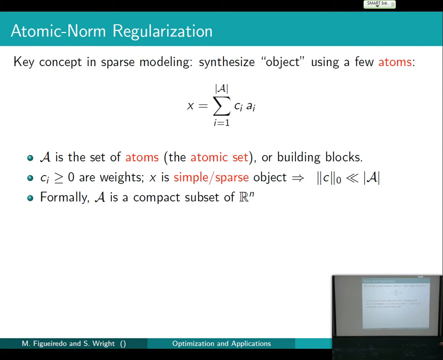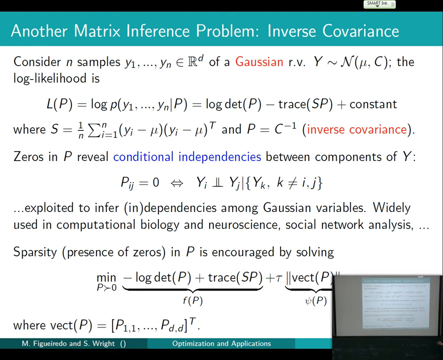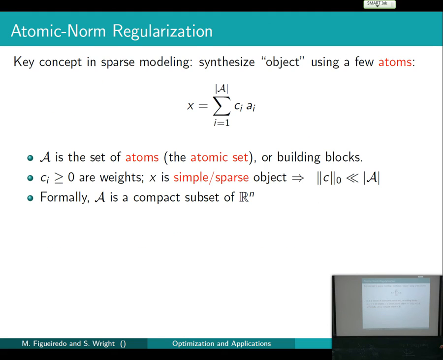So this is an interesting thing to do. In fact, that's all I'm going to say about this for the moment. But this formulation is often used to recover inverse covariances. It's very useful when you're observing random vectors where there's a graph structure for the dependence between the components of the vector. The non-zero elements of P will tell you where the arcs are in the graph, okay? So it's used a lot when you're trying to analyze social networks and things like that.